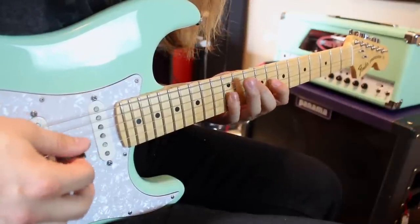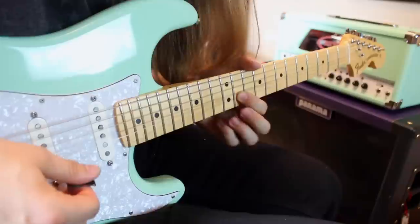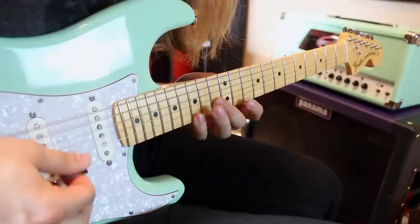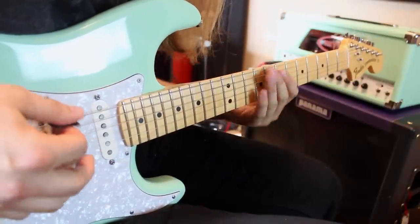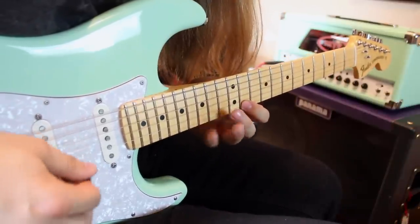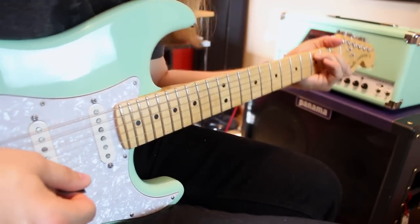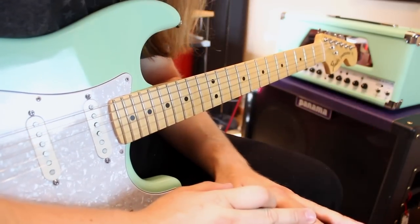Same with this. So basically, we take all of our E notes and go into that D sharp. Okay? And then. So that is kind of where I would start with sweep picking.